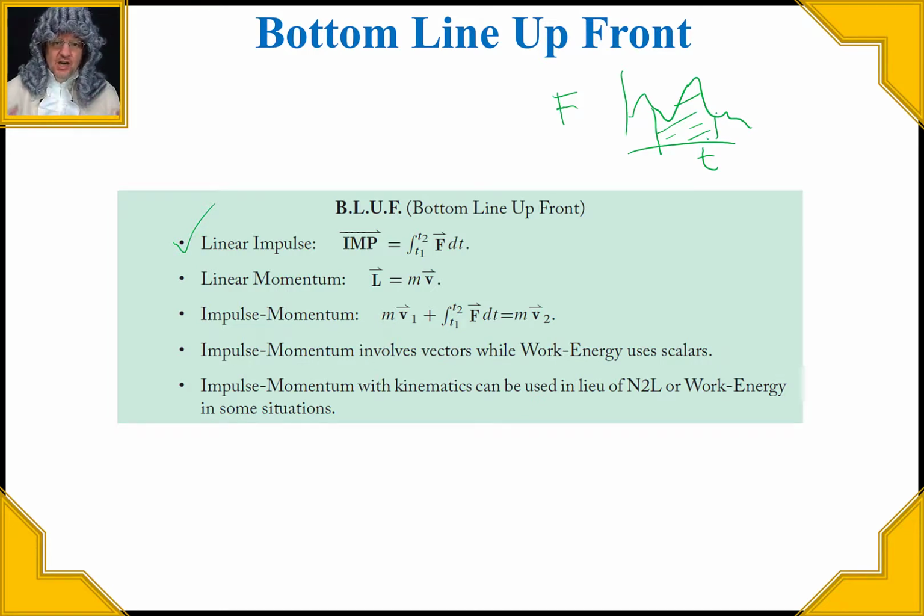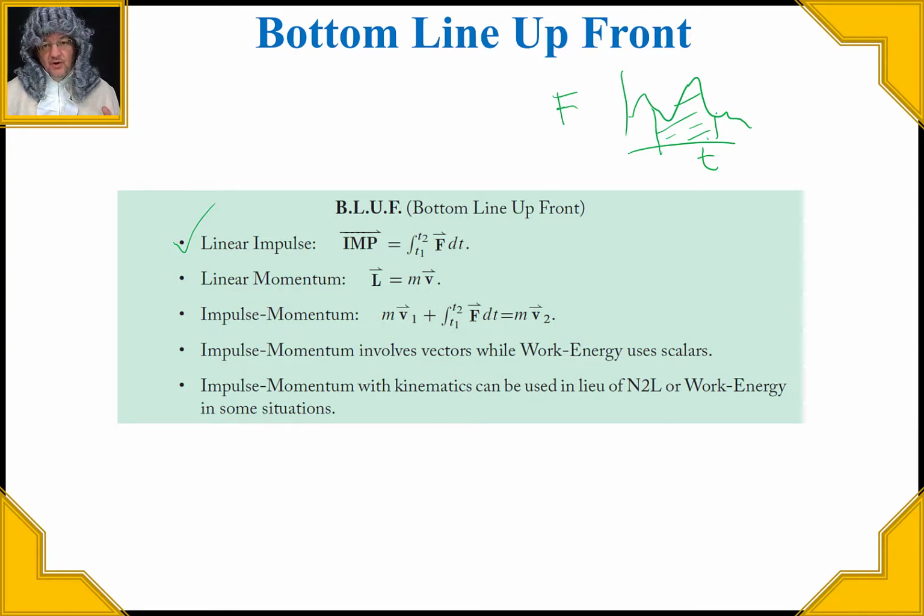Now, we already kind of know what momentum is, right? You get the idea from the word. But as a definition, we give it a capital L, and make sure we note that it's a vector, and it's mass times velocity. If it's a big, large thing that's moving, it's hard to stop because it's got momentum. It's also hard, with a large mass, to get it to start moving.